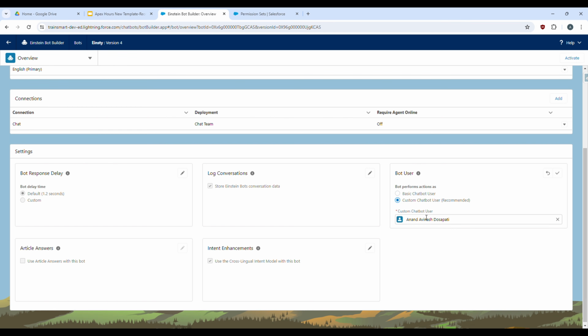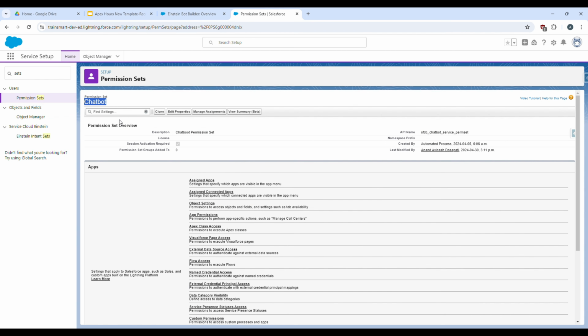Or there's a sub option in the second option, which is to create a bot specific standard user with a full license, which helps maintain our security clean. For now, I leave it to the custom chatbot user, which is my own. And remember, whichever user you are assigning, make sure you clone this permission set and update it with the necessary permissions and assign it to that user.